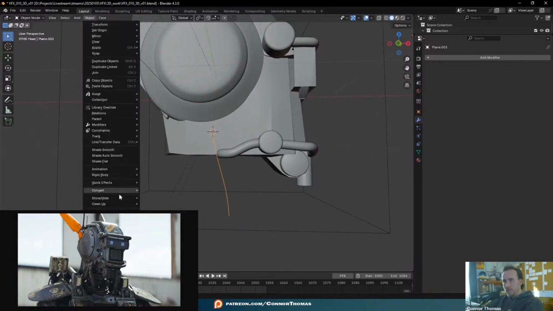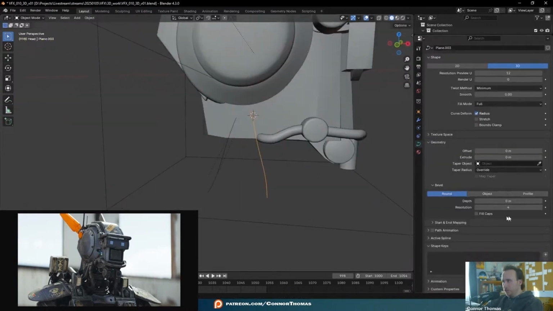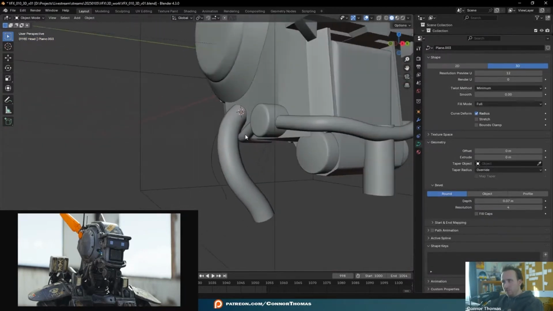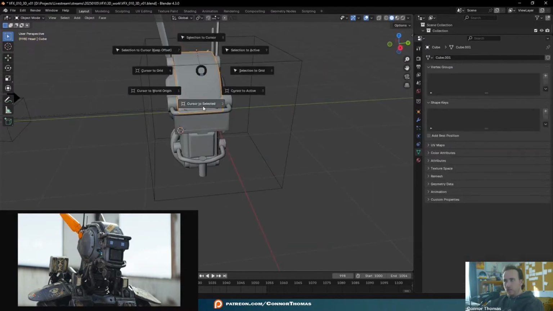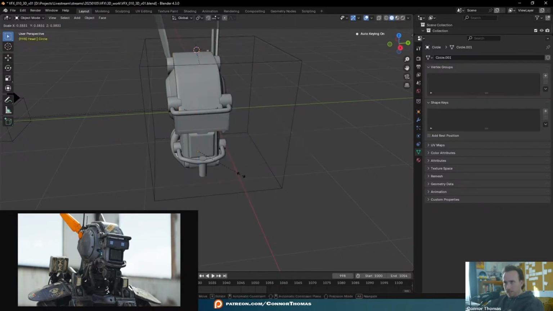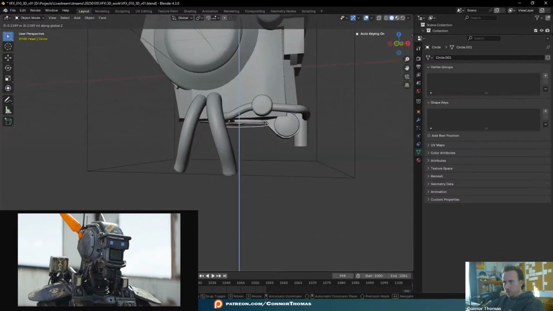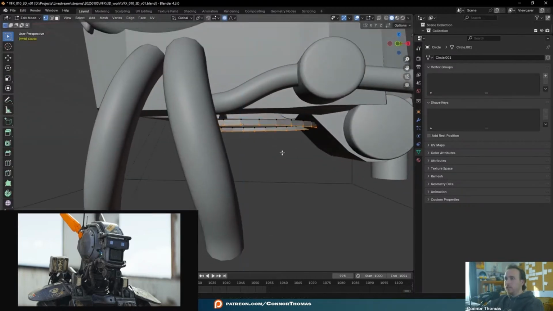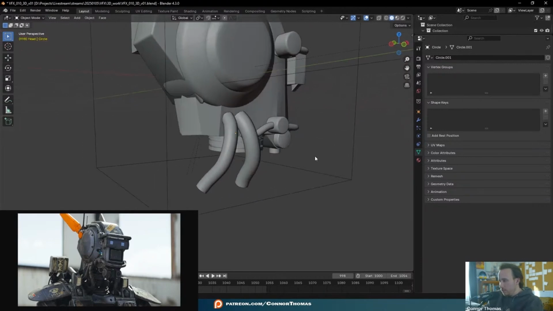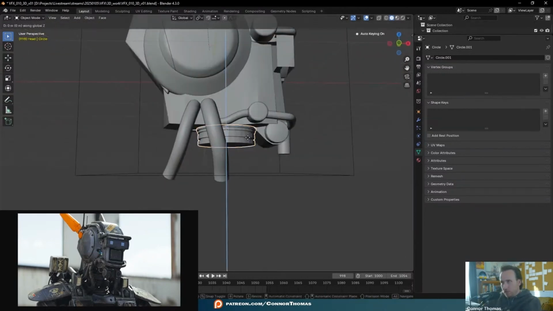So we'll just convert this to a curve. And then now this curve, we can go into our depth and just make it a little bit bigger. Shade smooth, please. Now, with this all centered up on that, let's add in a circle probably for the below head portion of things. About that size will do. Yeah, let's extrude that downwards. Nice. And probably should continue some other mechanisms that are going to be below the head.